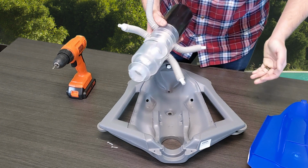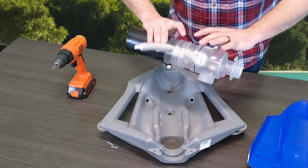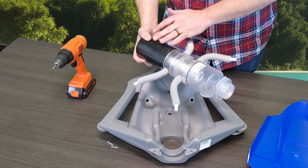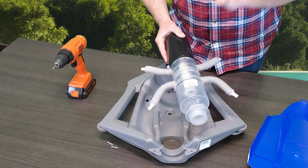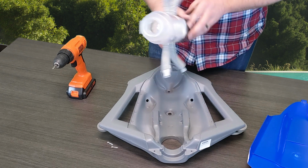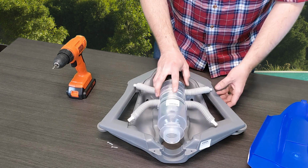So again, if you want to take it apart, there's a version with screws here and screws here where everything will actually come apart. You can replace internals, but in our personal experience, you're just going to replace this entire thing. So once you grab your new unit, it's really simple. You're going to follow the same steps that you just did for removal.